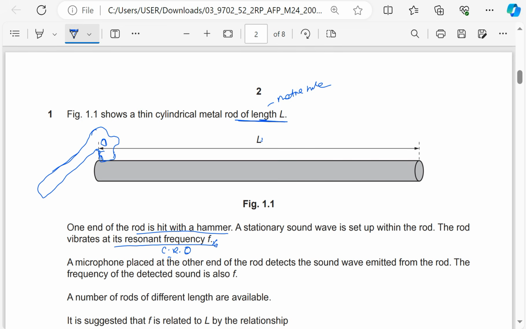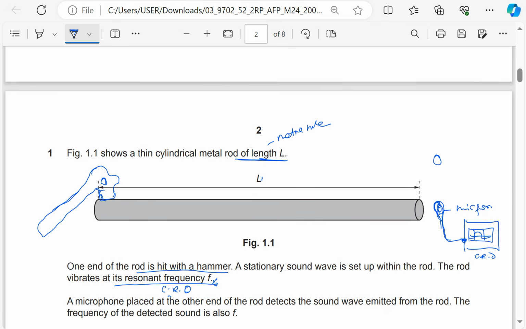You have two ways of doing this. If you don't know the symbol for a microphone, you can just draw a shape for a microphone. And if you don't know the symbol for a cathode ray oscilloscope, you just draw anything and call it a CRO. My students normally do something like this. But of course, this is not the correct symbol, so you have to call this the CRO. This is not the correct symbol for the microphone, so you have to name it a microphone. But if you're good at science, you know the symbol for a microphone. I think a microphone is like this.